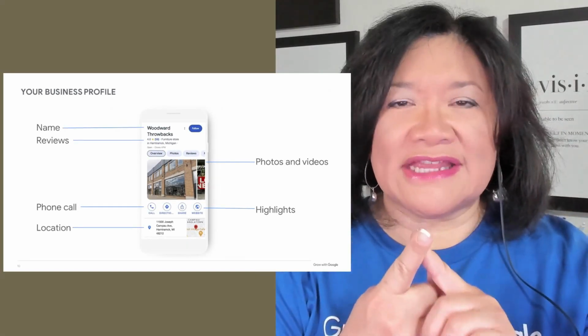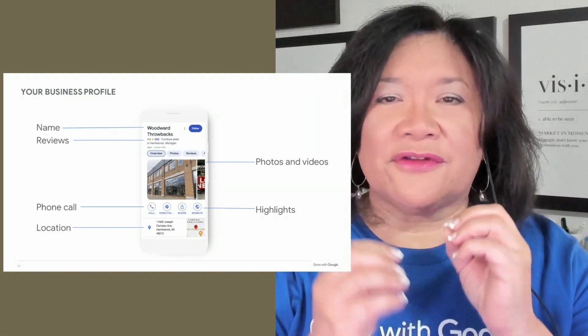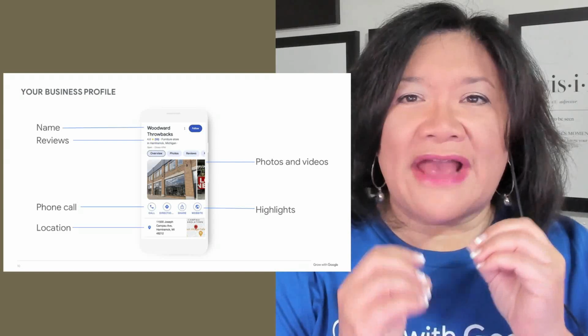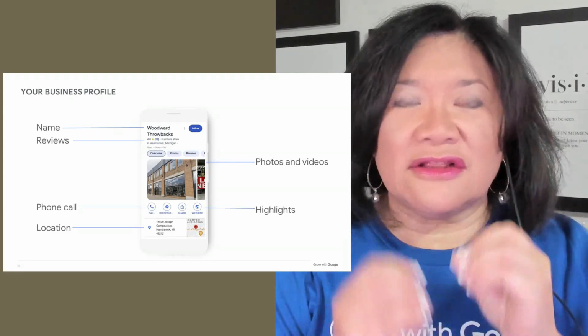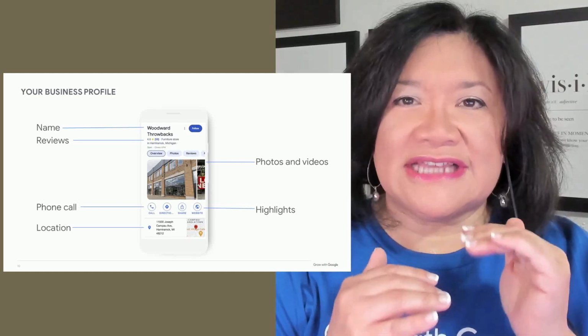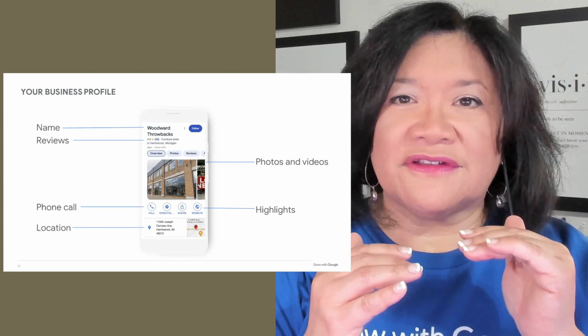One is relevance. How well do you match what people are actually asking or typing in? So if they're saying, hey Google, hey Alexa, what are they looking for? But it's not just that kind of hey they're asking anymore. They're also asking Perplexity AI, ChatGPT, right? They're asking Claude 3. They're asking Bing GPT. They are asking in full sentences, and you need to match exactly what they're searching for. So being relevant is critical to one of the pillars of the algorithm.